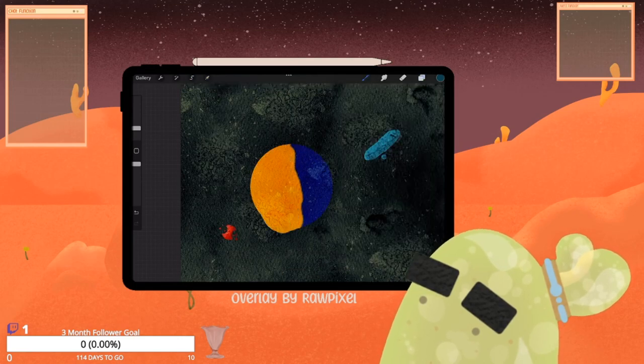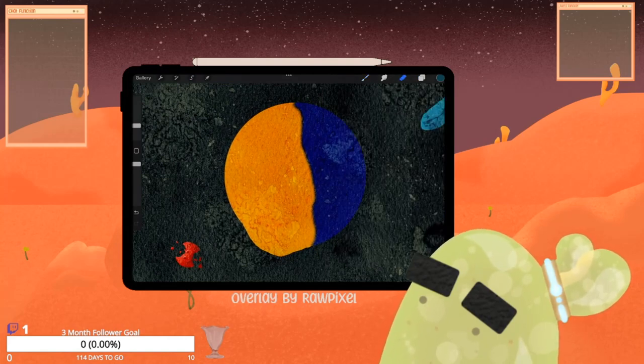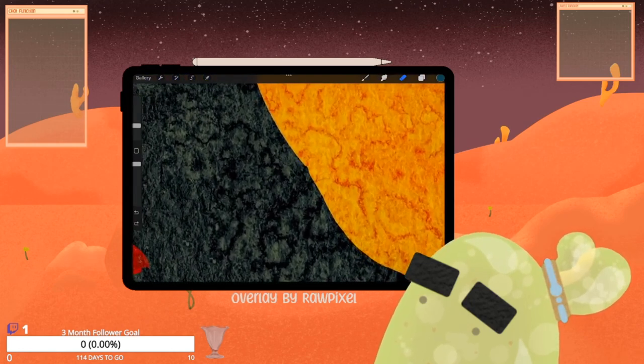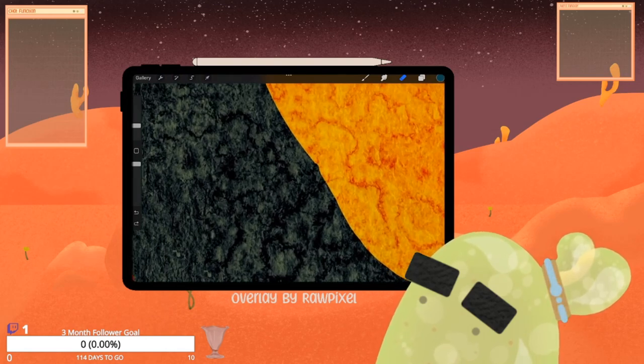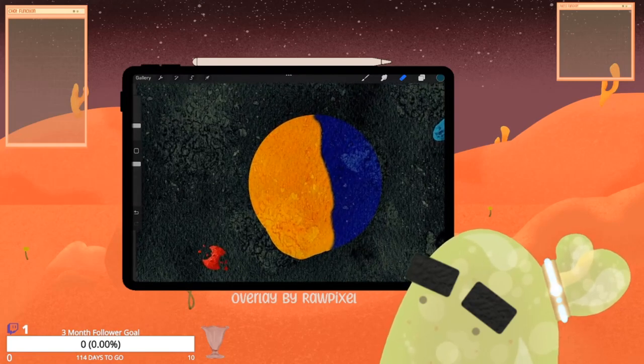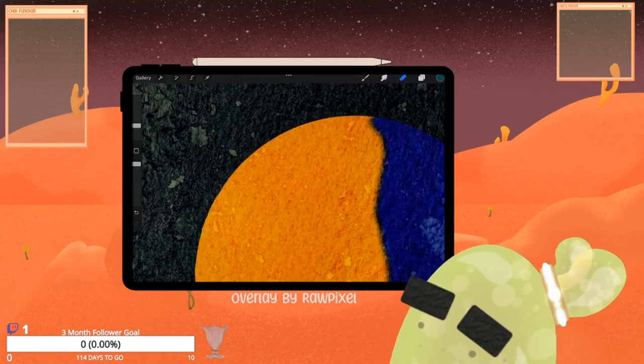Okay. And I'm going to clean up the part where the mountain joins the planet over here. And let's go ahead and do a wobbly outline for the edge here. Just slightly. That's not perfect.